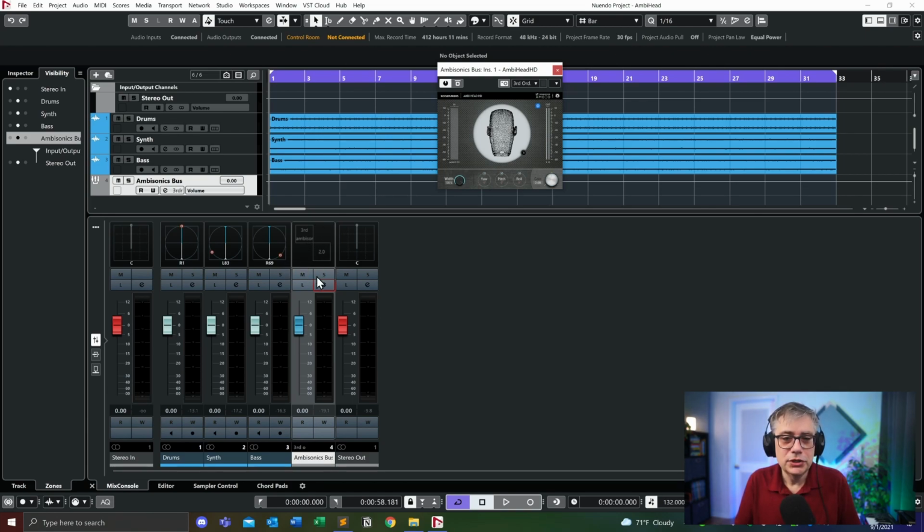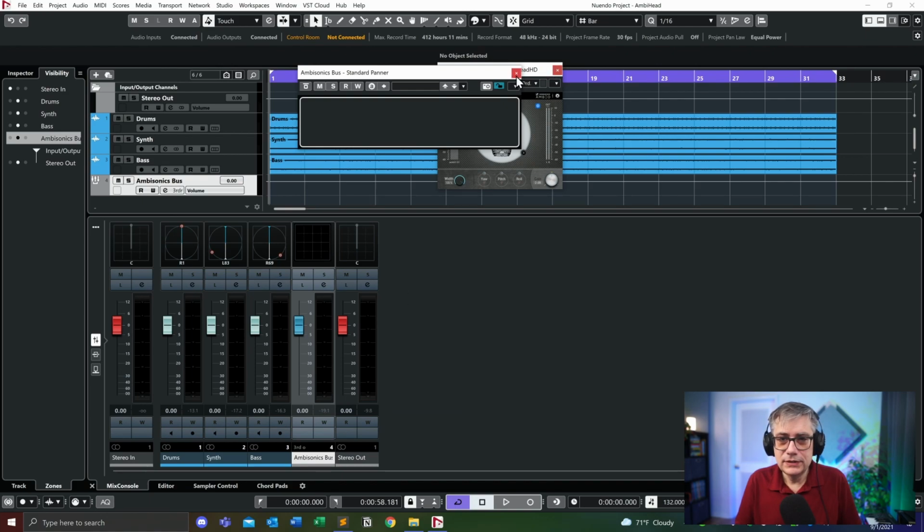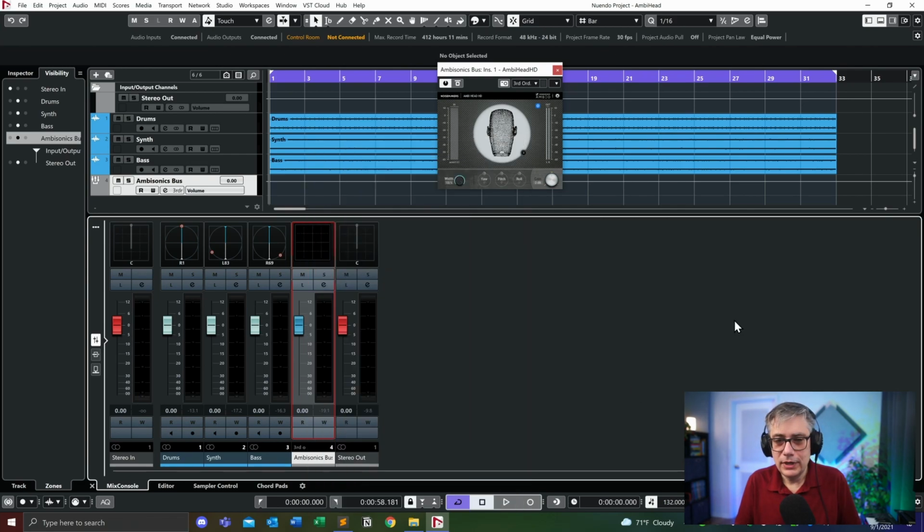Now, unfortunately, and I don't quite know why, I never could disable the Ambisonics decoder in Nuendo. I first have to change that to something else, so to the standard, essentially surround mix convert. And once I have that, I can actually disable it. So now the panning device in the Ambisonics bus is disabled, and I'm using the panning from the Ambi Head HD, currently still without head tracking. And that should now work.